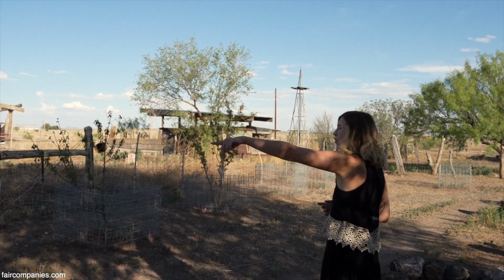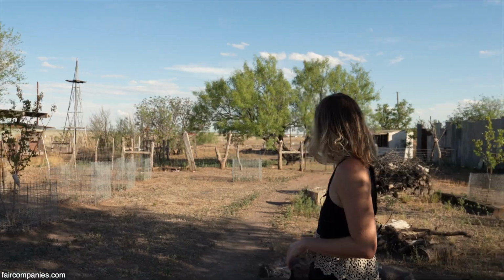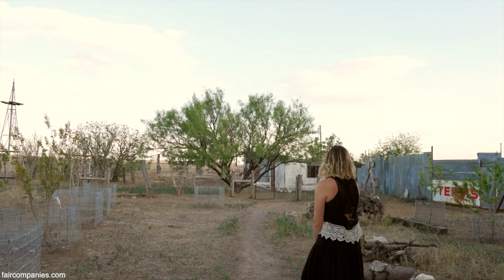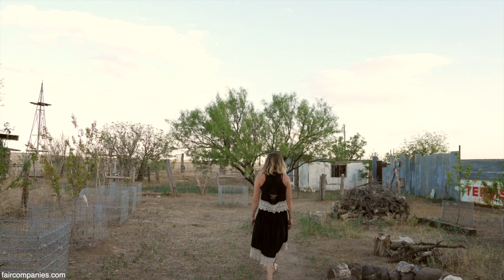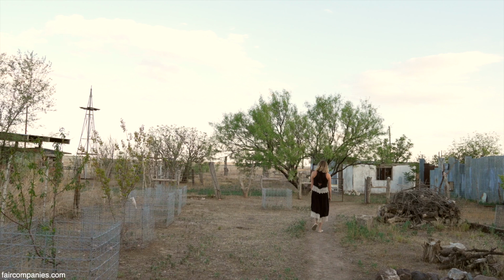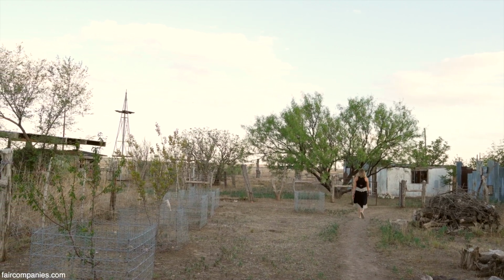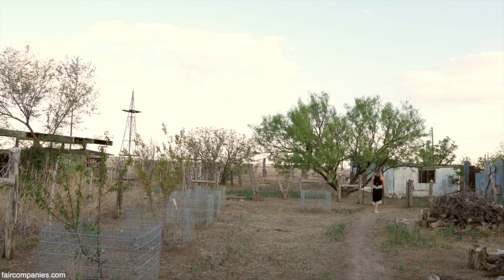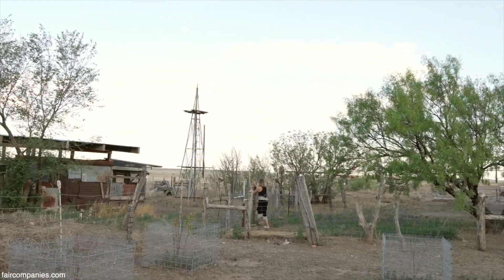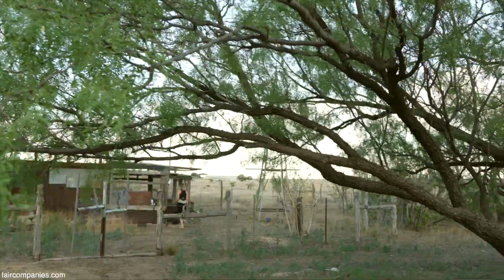So these are railroad ties. The kind of ruin back here is also made out of railroad ties. You see a lot of tin. It's cheap, it's easy to manipulate, you can get it here. And then just plywood, bones, whatever you can find, and then kind of scrap together. That's what you work with. You've got to use what you have, or you pay a lot to have it shipped here. Either way, you're going to work hard to do anything out here. So that's another part of it, you've got to want to be here to be here.